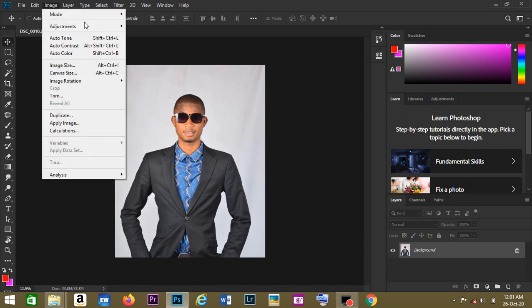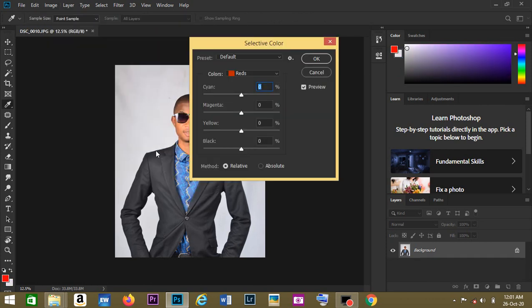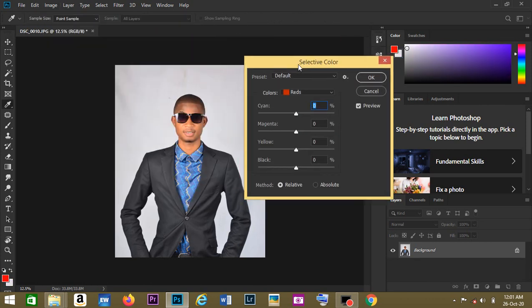Another thing we have over here is the selective color. It's a fantastic tool you want to consider. We also use this to change the colors of your image. Let's say I want to pick out the blue in this image. I come over to my blue. Now I can change my blue to any color. I can increase the black, which makes it darker. I can reduce the yellow like this to get a bluer tone. It's just going to manipulate only the blue.